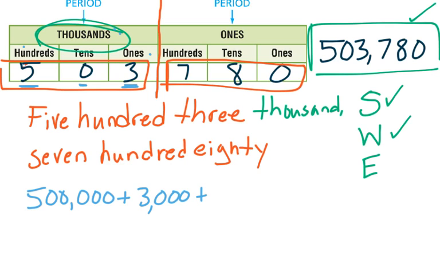Put my plus sign. I move on to my next digit, which is my 7. It's in the hundreds place in the ones period, which means it's worth 700. Put my plus sign. My next number is my 8, and it's in the tens place of my ones period. It's worth 80, and it has a value of 8 tenths. And my last number is a 0, so I don't even need it. So here are my 3 different forms of my numbers. I have standard form at the top. That's the normal way we write our numbers. I have word form, and I have expanded form.